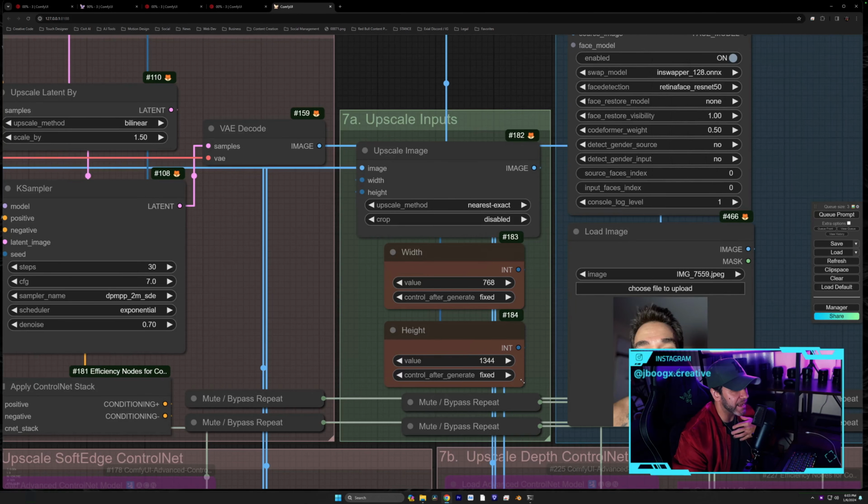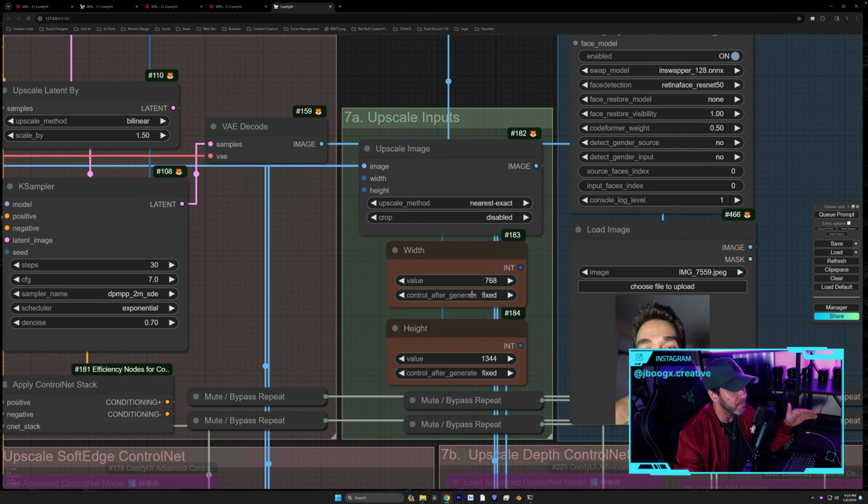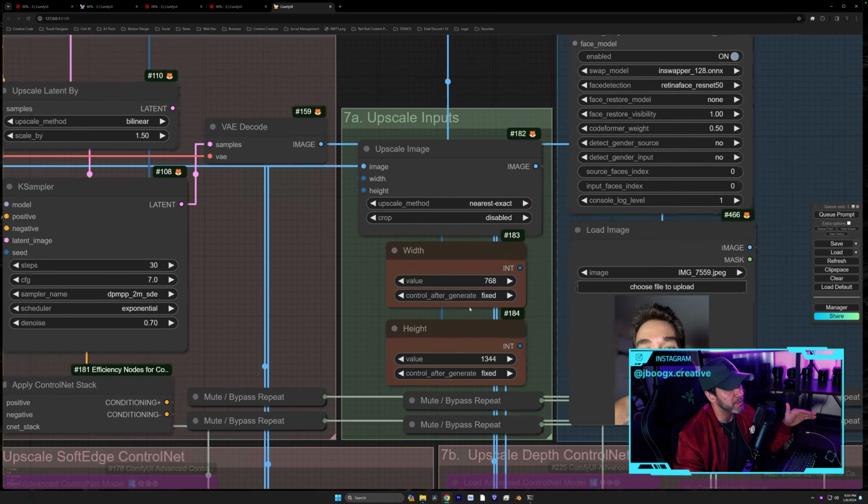So I like getting this at a resolution of 768 by 1344. And then after I get my final video, I will go and I will upscale it in either Topaz or run it through another process in Automatic 1111, which I will detail in my post-process video that I will make in the next week or two. So future video on the post-process and upscaling, but this is the upscaled video you will get.